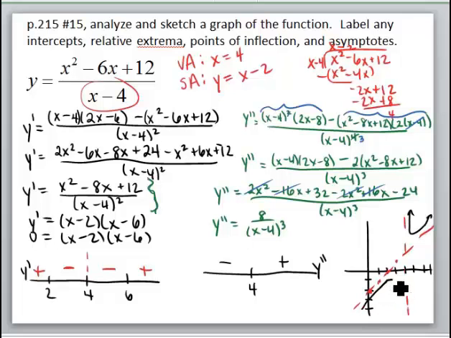I know that there's a max at 2 and a min here at 6, and I did not find those values. You really should find those values. You would find those values by plugging those values back in up here and plugging them in for the x portion, and that would give you, I will just go ahead and tell you, the max value is 2, -2, and the minimum value is 6, 6.